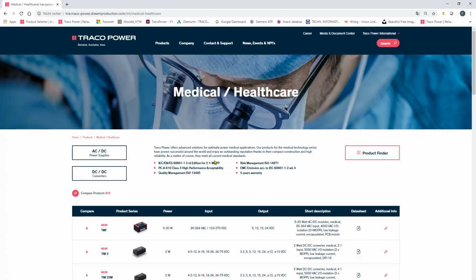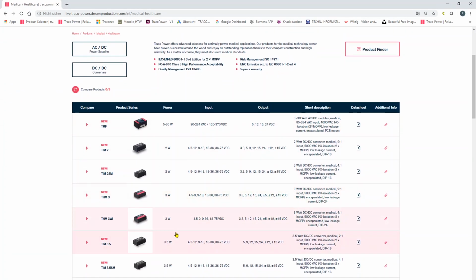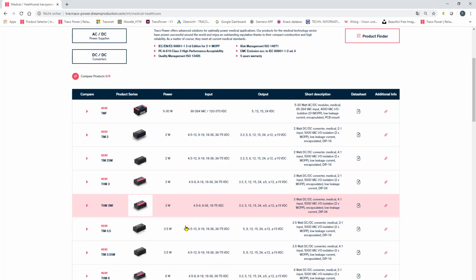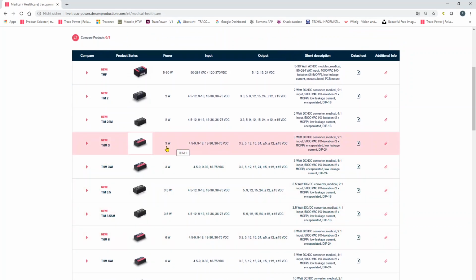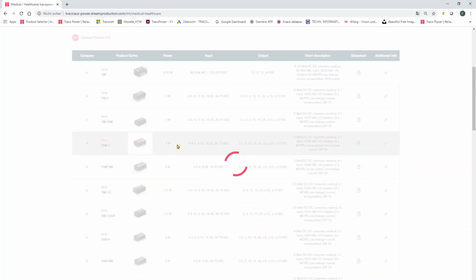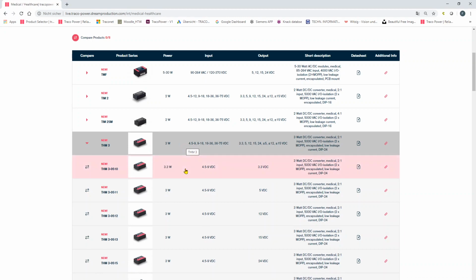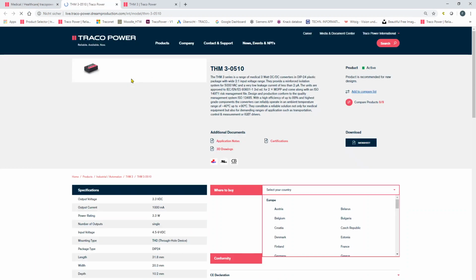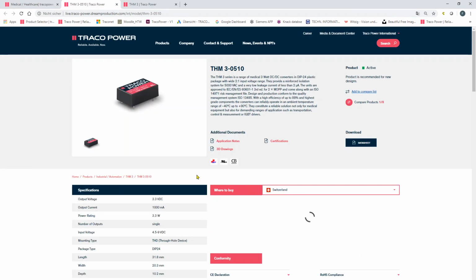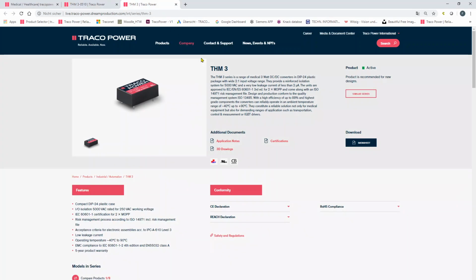Okay, then what else can we do? Let me go to the series page. You can either go directly from here to the series page or to the model page. The series page looks like this. The model page looks quite similar, but has slightly different content. Let me start with the series page.